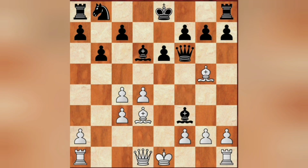So this was the story about the in-between move. Of course, it's very difficult to predict the move queen to d2 if you don't know this idea, if you have never seen it. Now you are prepared, and you may try to play this trick with your opponent, and I think he won't expect that.